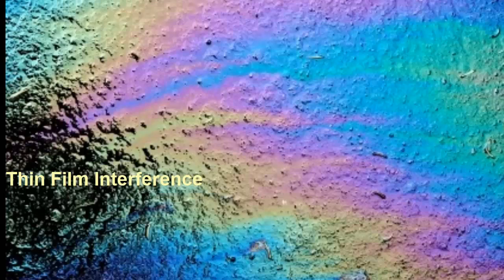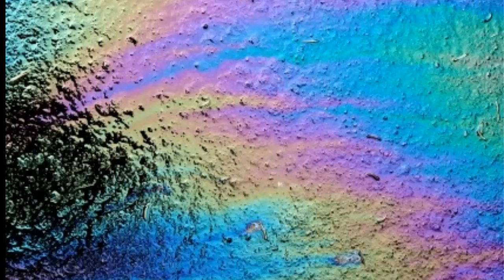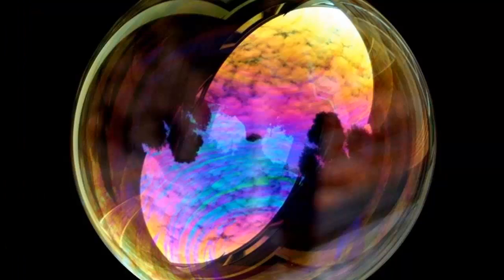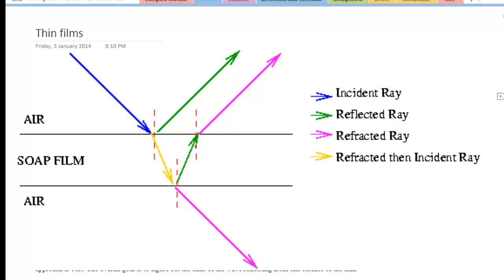Thin film interference occurs in films such as soap bubbles or oil on water, or even in the back of a butterfly's wing. All of these situations, all of these surfaces show colourful patterns because of thin film interference. And it's basically the interference of light waves reflecting off the top surface of a film with the waves that are reflecting from the bottom surface.